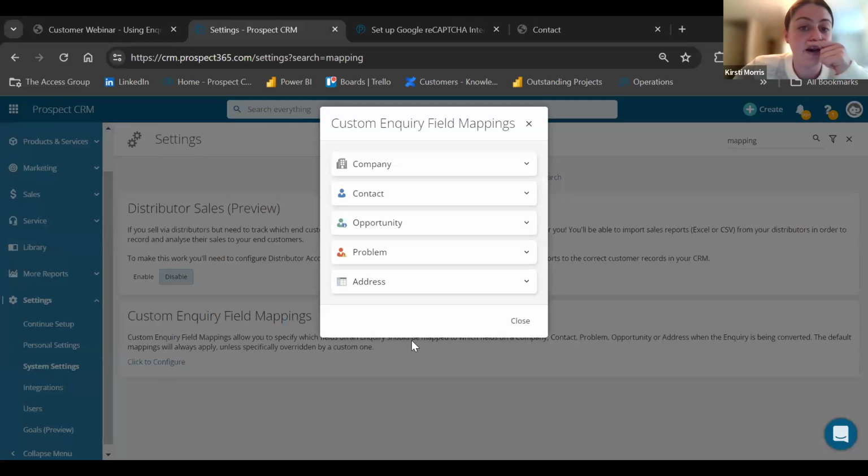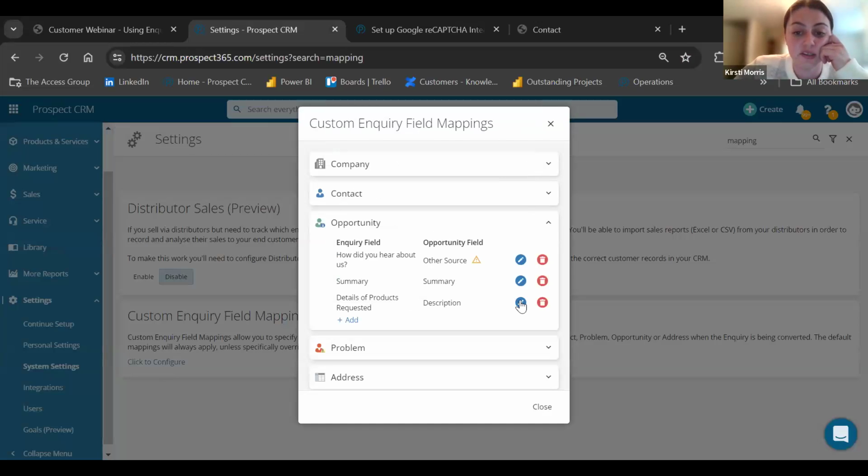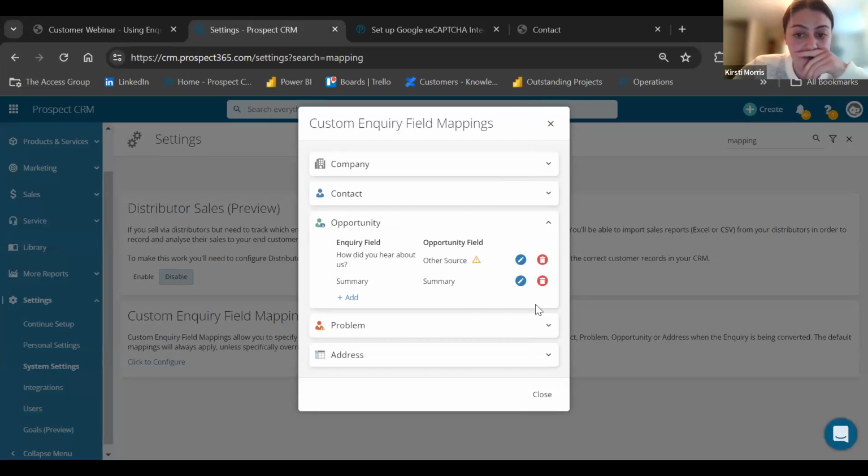So I say click to configure. Say I wanted specific details on what that customer is looking for. So on the form at the bottom, I want a field that will populate into my summary of my opportunity that gives me an overview of exactly what that person is looking for.